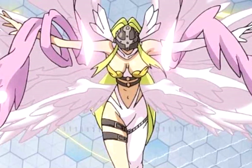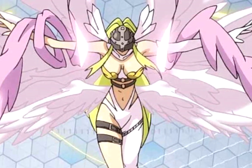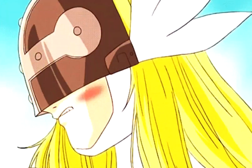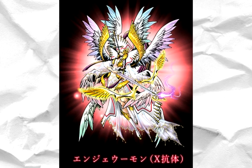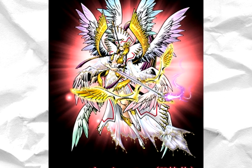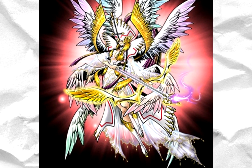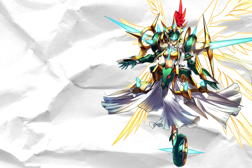I doubt you would see a nun or a holy person dressed like that. Of course, this could be because of fan service, but it could also be to show how Agumon is immature and rebellious. She probably dressed like that on purpose to annoy the holy angel Digimon. However, her X-Antibody form looks mature and even dignified. Her helmet even resembles that of a bishop, which might show her higher position in the angel order. If this is what they tried to show through the design, then it's a great way to show character development throughout a design.